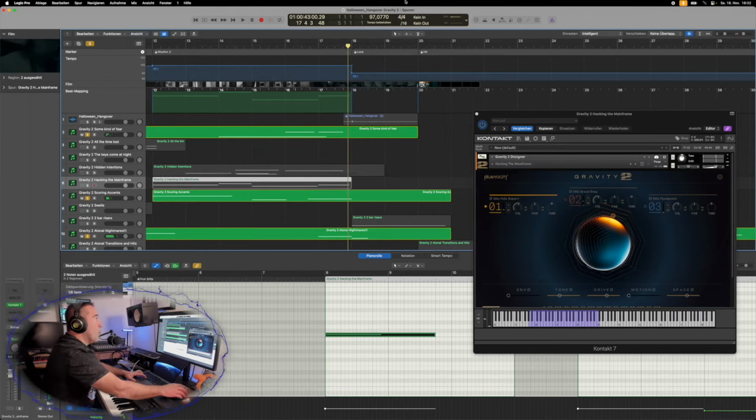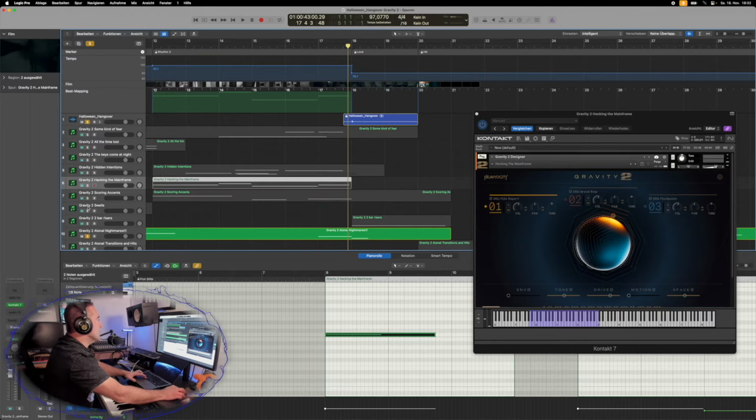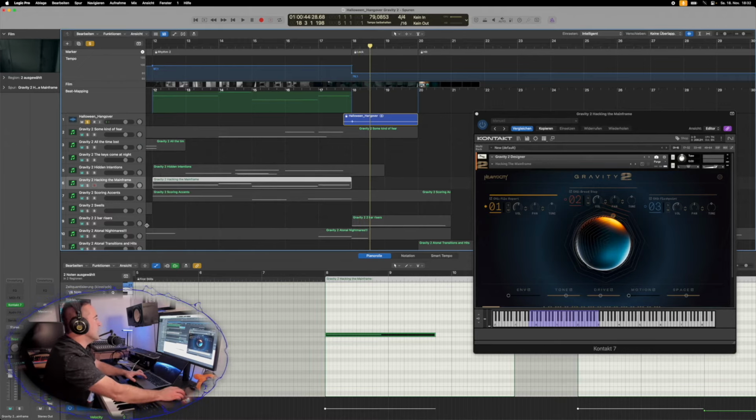Then we come to a point where I do have the lock sound. You know, there you can hear how the lock is opened, where I placed some reverb and some delay. And then, as I do have precisely 2 bars, I used here an atonal nightmare sound, and I used a riser, which is precisely 2 bars long.